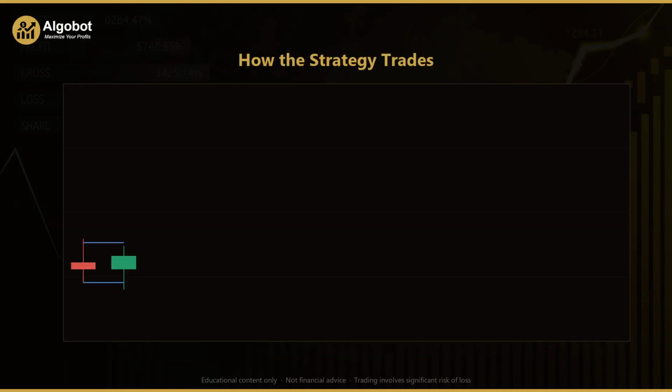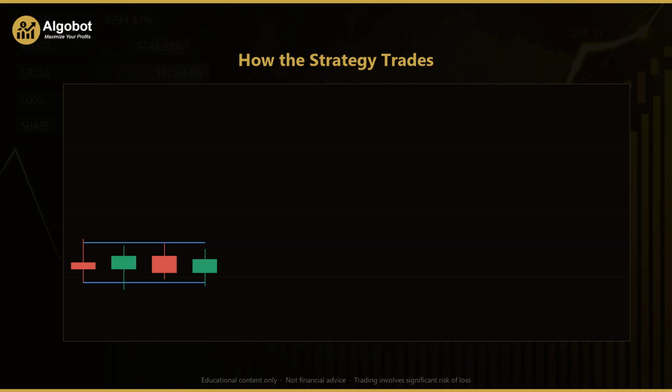Let's walk through the chart candle by candle so you can see the logic in action. Notice the two blue lines drawn on the price. The upper line is the upper quantile band, and the lower line is the lower quantile band. Together, they form the channel the strategy watches. Look at the first several candles on the left. Price is drifting sideways in a narrow range, and the two quantile bands are running close together and nearly flat. This is exactly the compressed, coiled condition the strategy is looking for.